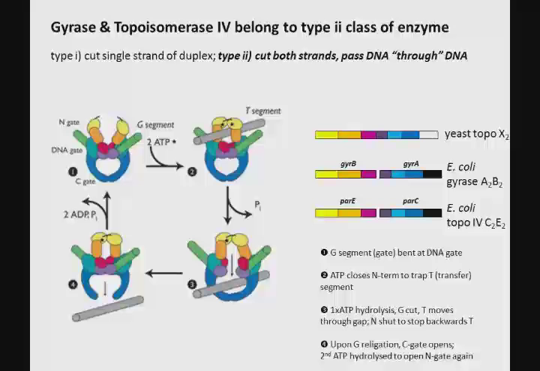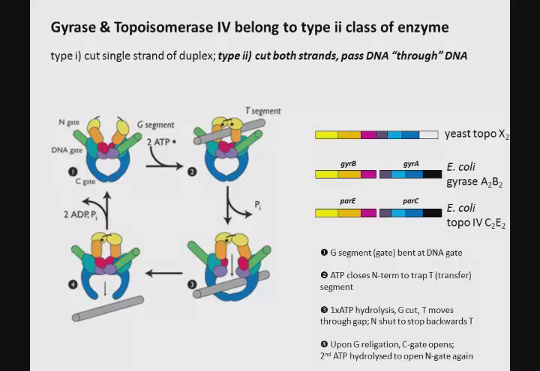And I'll explain how this fits together as we go on. But your effective machinery looks like this. So you're passing one segment of DNA through another. You've got a cup at the top called the N gate, which is made from this part of the polypeptide. And you've got a cup at the bottom, which is the C gate, which is made from the other part of the polypeptide. So you've got these two cups that face in different directions, and you've got a gate at the middle where the cups meet.